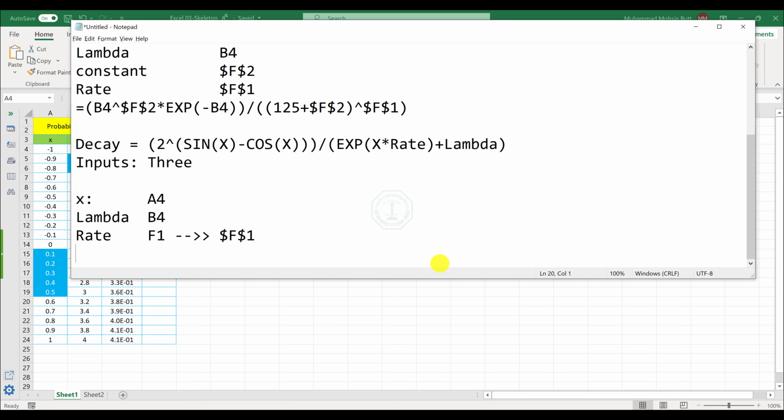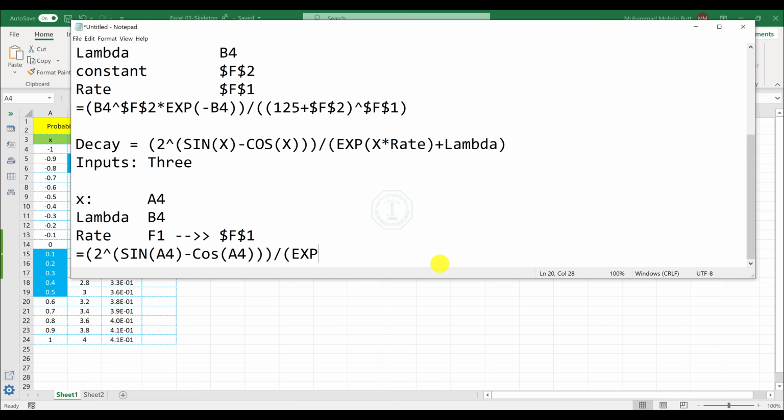And based on that we can write the equation, which will be equals bracket open 2 to the power bracket open sine of x, which is A4, and then negative cosine of x, which is again A4, and this is the power of 2, and then I will put the closing bracket for the numerator divided by bracket open for the denominator.